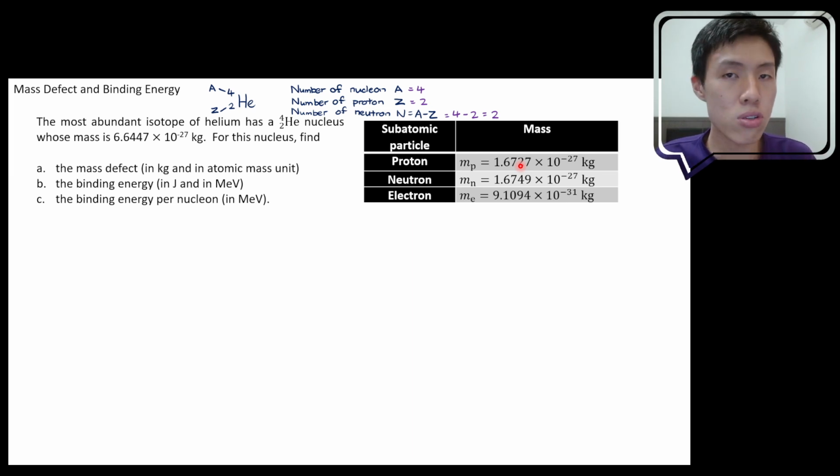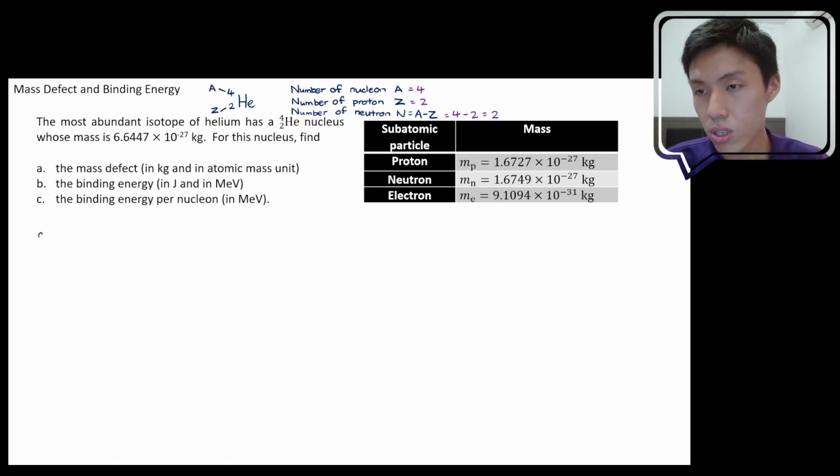So you are freely able to access the protons', neutrons', electrons', and also hydrogen's mass in both units, kg and AMU. There are many ways to solve the question because you have plenty of constants being given. But in this case, I'm going to restrict it to a situation where we only have the mass in kg. So we are going to determine the mass in kg first. Then afterward, we are going to convert it into atomic mass unit.